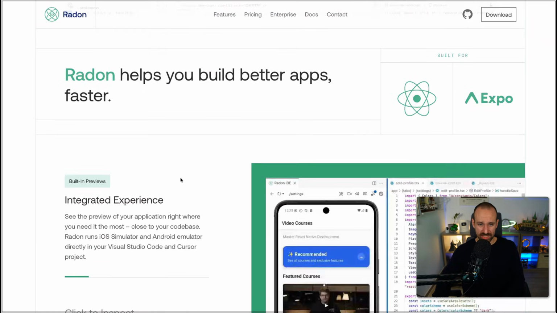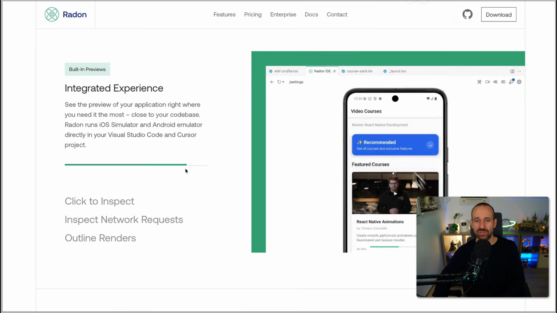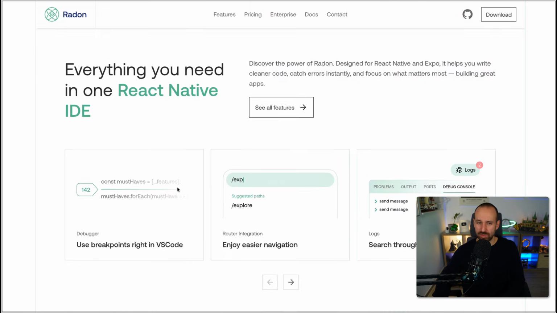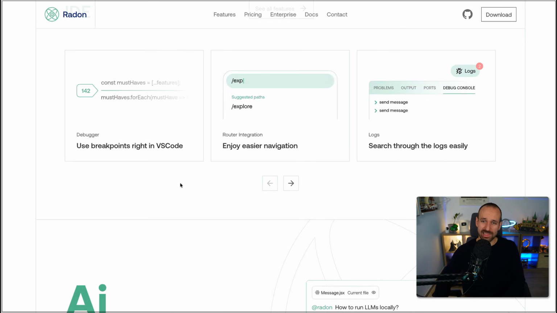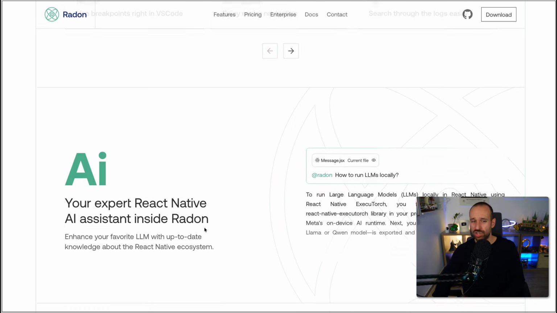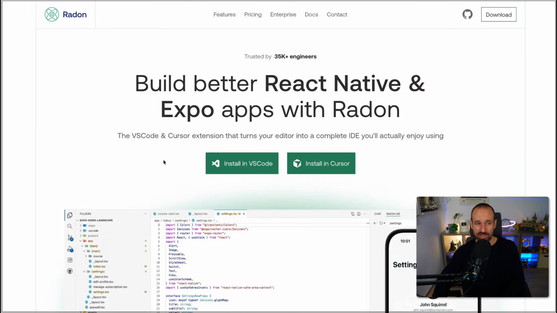I think it got just so much better, but you have the integrated experience of having your editor in your VS Code or Cursor or whatever you're using. You can navigate directly to a URL. You can click on an element, just like on the web, and debug and see which component this is. You can have components in isolation. It's honestly a great tool and reminds me that I should definitely try this out again. This is amazing. Thank you, Software Mansion, for making a free plan for Radon.